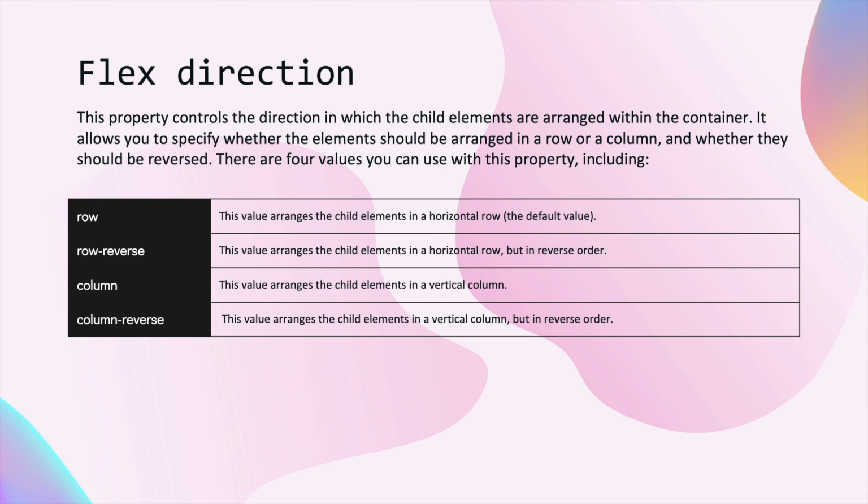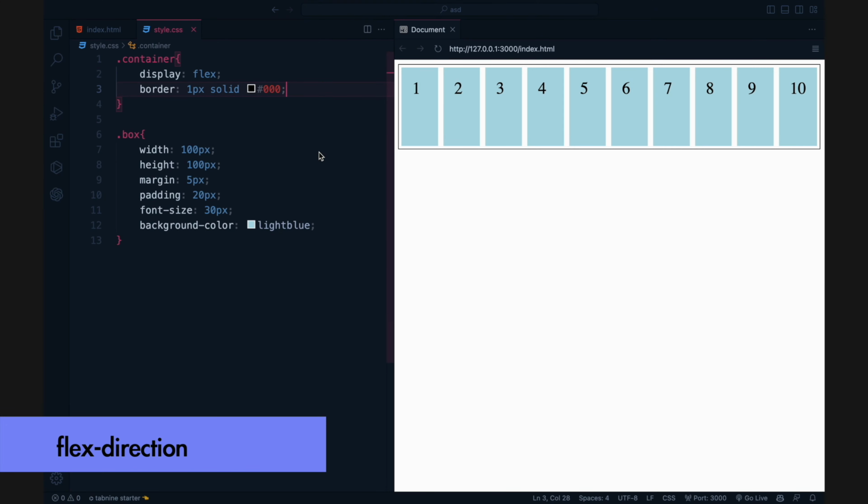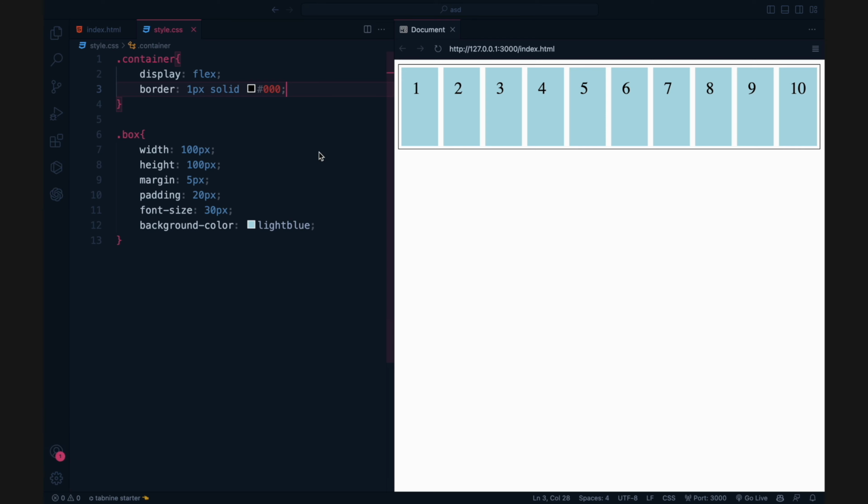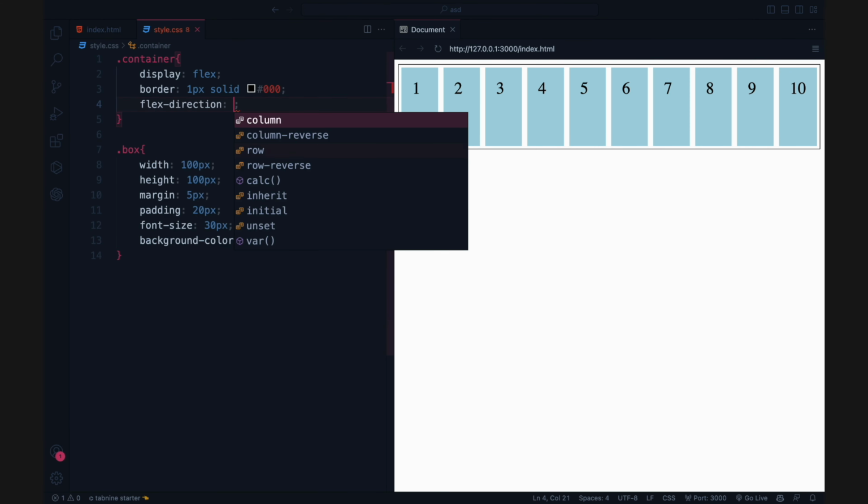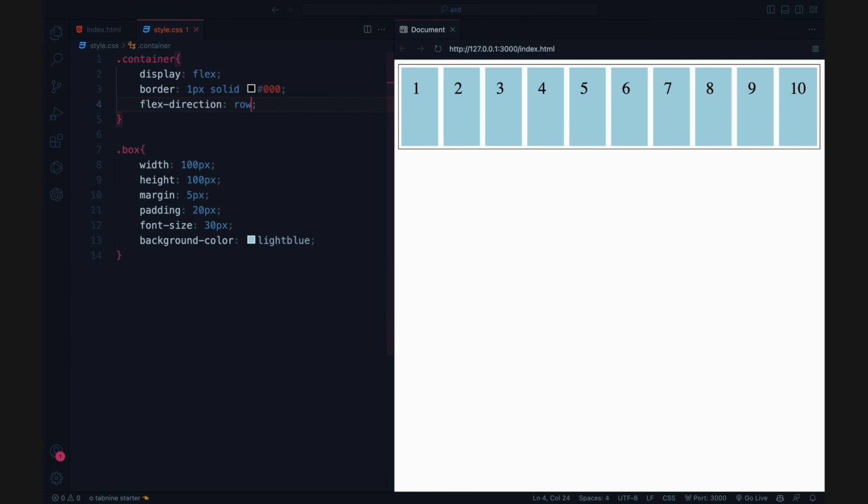Flex-direction. This property controls the direction in which the child elements are arranged within the container. It allows you to specify whether the elements should be arranged in a row or a column, and whether they should be reversed. Row. This value arranges the child elements in a horizontal row, the default value.